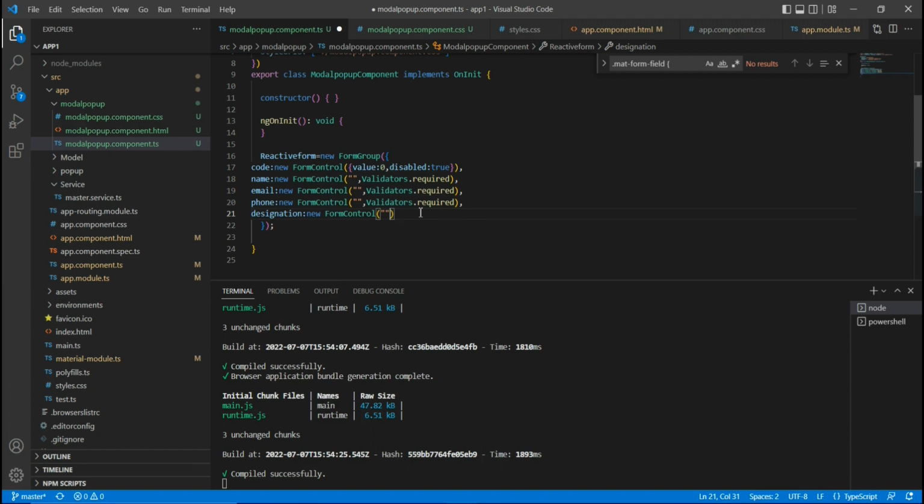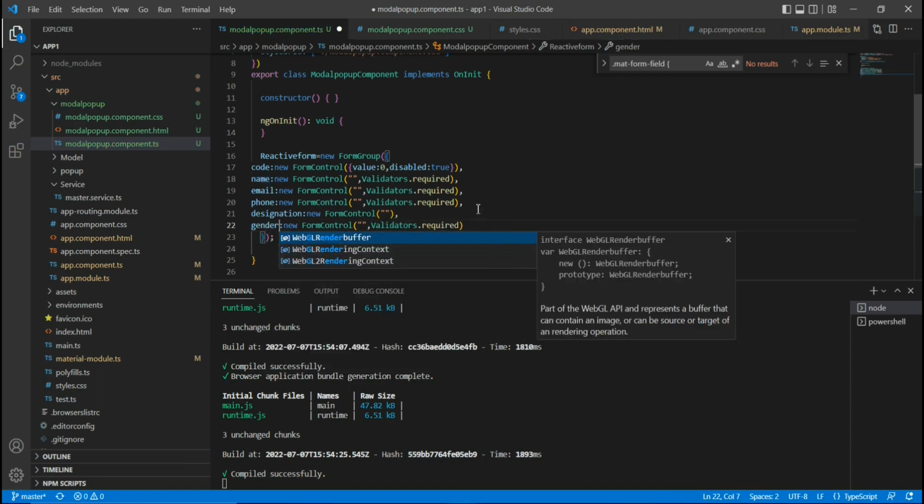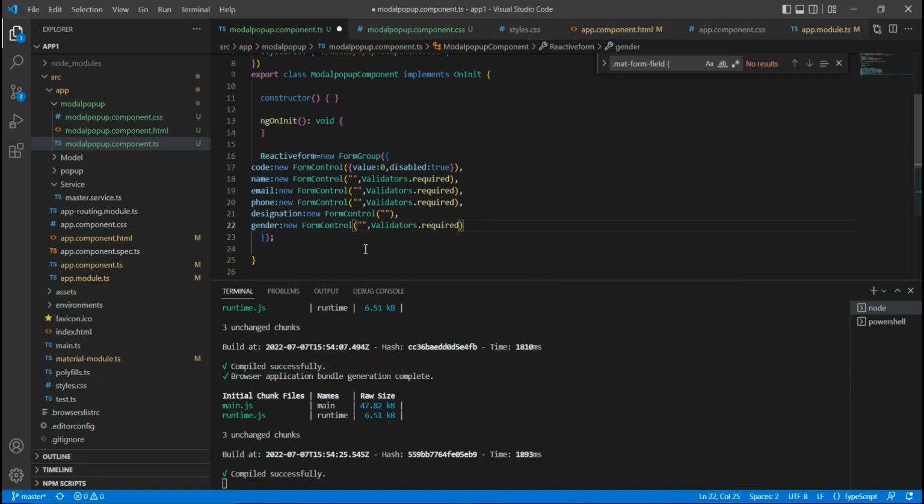Okay. And the next one is for gender. For gender, I'm going to provide the default value as male, and this field also is not required. And the final one is active.